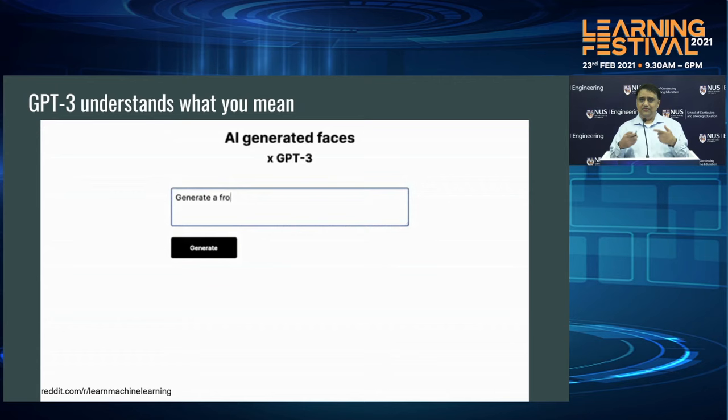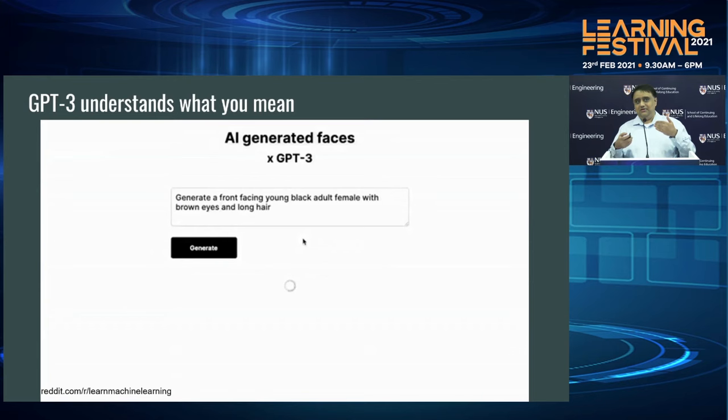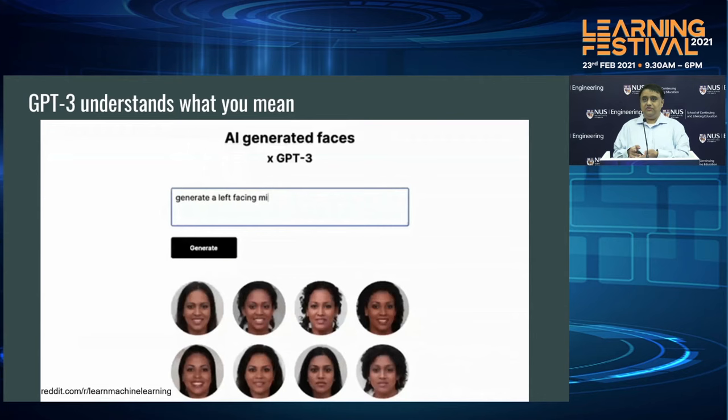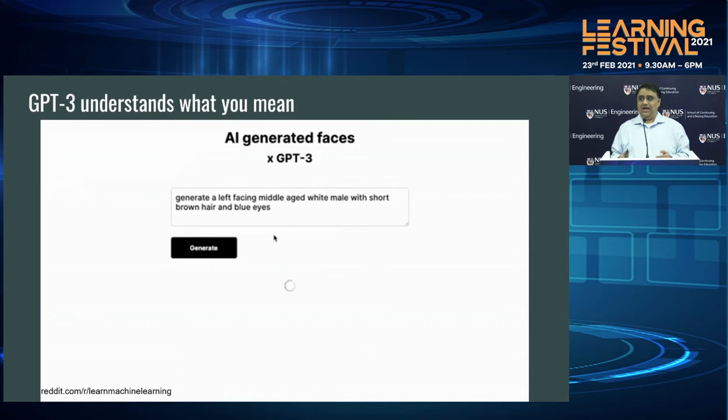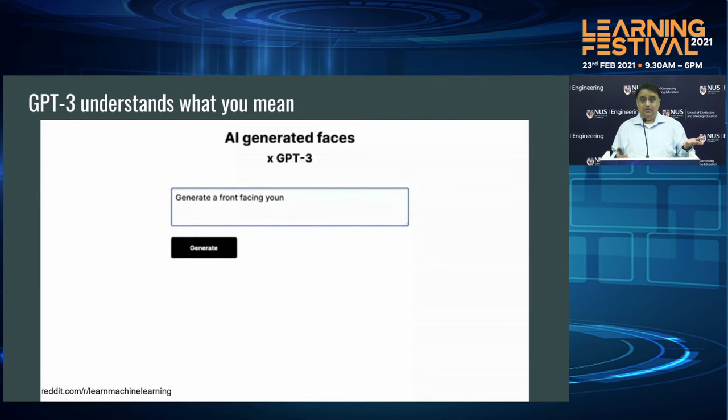This is very interesting. The algorithm understands what you mean, and you can interact with it in a natural way. Right now, the way we would interact with such a system is there would be a structured framework, and you'd have to check off boxes. And it might be able to do something similar. But here you can talk to GPT-3, to the algorithm, as you would talk to another human. I might ask my grad students to go do something, and I can ask GPT-3 to do the same thing. I'm just giving you a few examples, but the powers of GPT-3 right now seem unbounded to me.